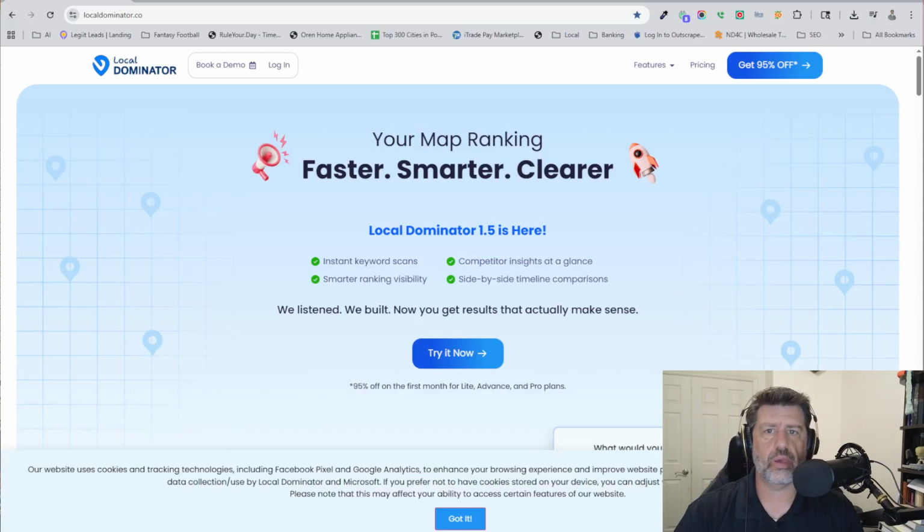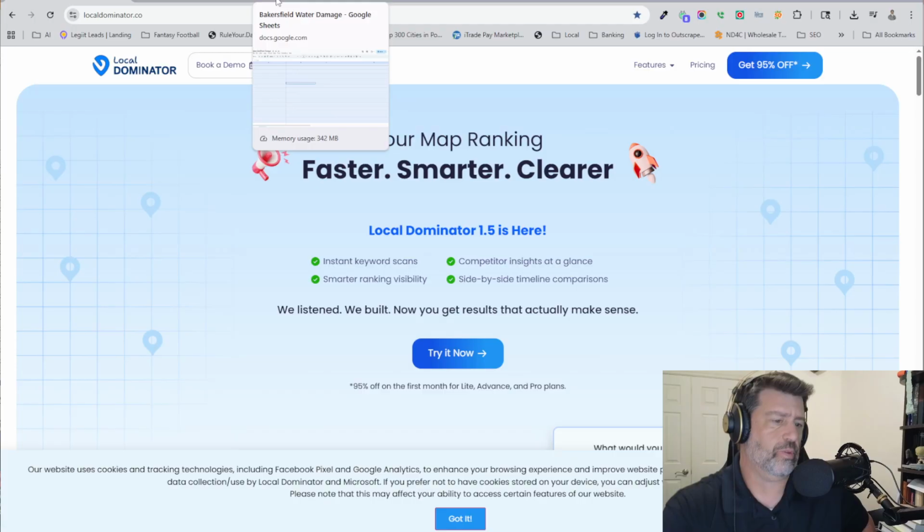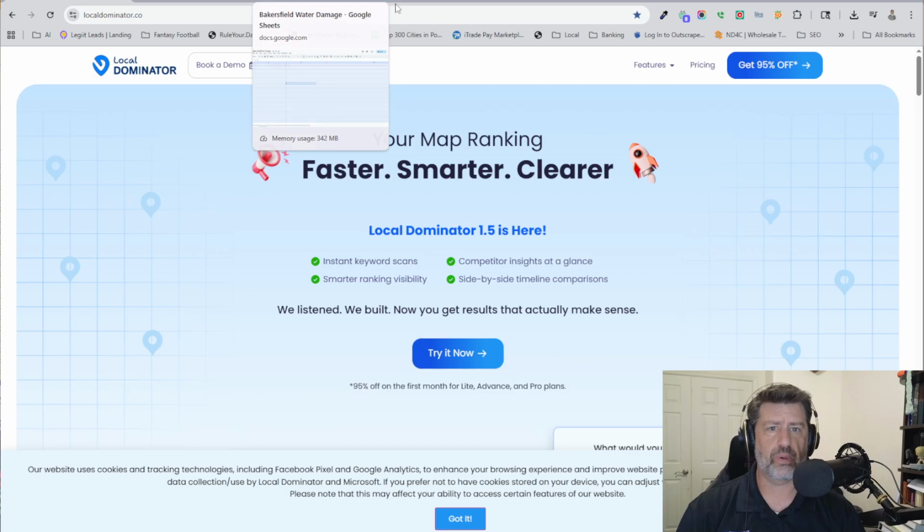And one of the Facebook groups that we're in, someone asked what all we use for Local Dominator outside of just looking at the ranking maps. I was kind of in a hurry, not paying attention, so I made an answer, but it's kind of jumbled up all together. Maybe it didn't make very much sense. So I've been meaning to record this to show to a few people anyway, so I might as well. I figured I'd record it just to give some better context for what I was saying and how it might be useful. And maybe I'm just a nerd and maybe it's not useful to other people, but here goes.